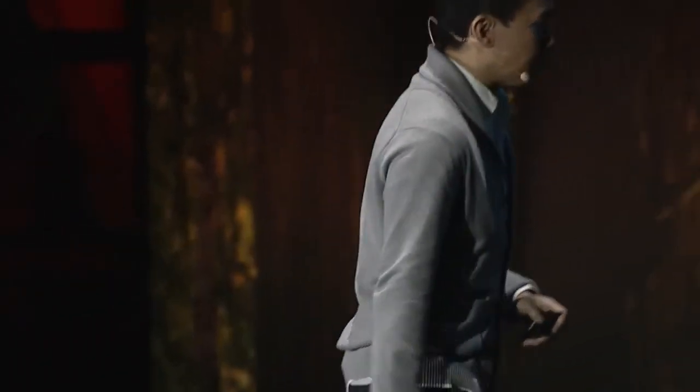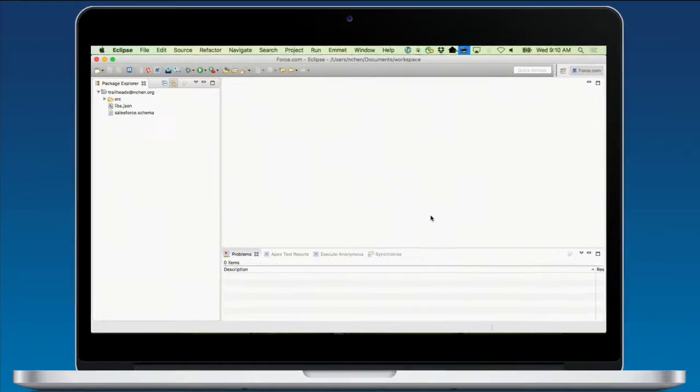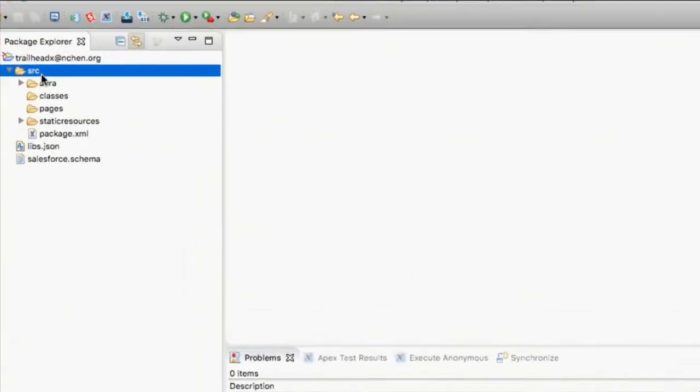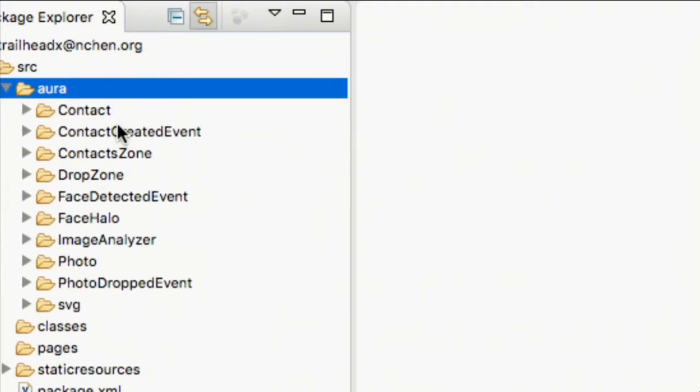So I'm switching back to my machine. And I'm going to show you the Force.com IDE. All right, this is the Force.com IDE. You see, it looks just like the Force.com IDE that you know and love. Right here, if you go in and zoom in, I'll zoom in a bit here, you see Aura. Remember what I said earlier, Aura is sort of the name of the open source framework. We have kept parts of it in our framework. So when you expand here, you see the list of components that you have.